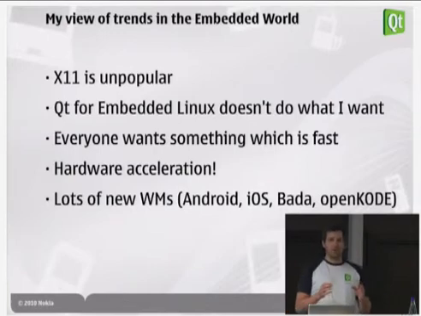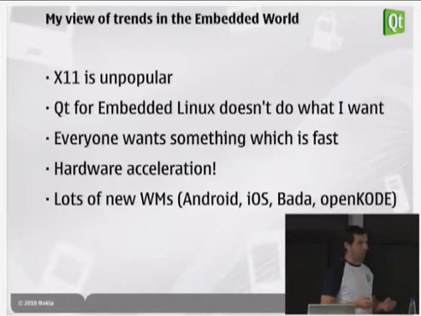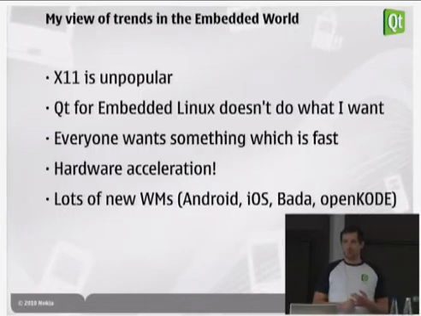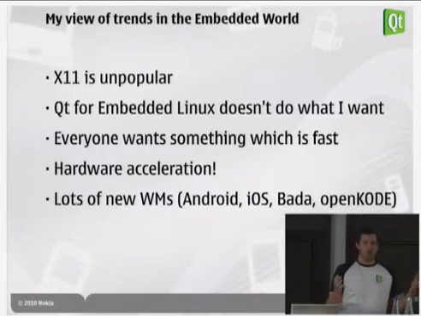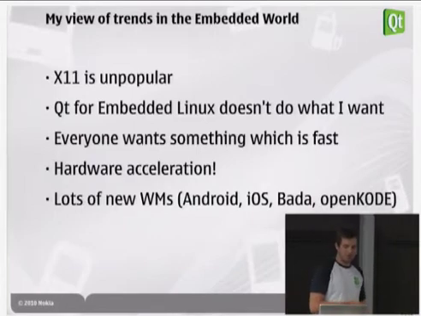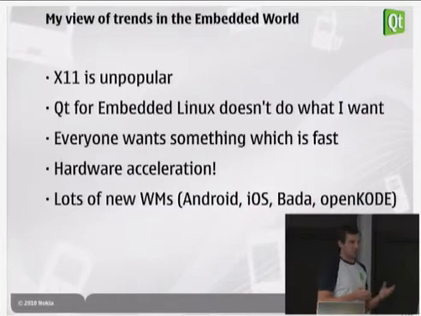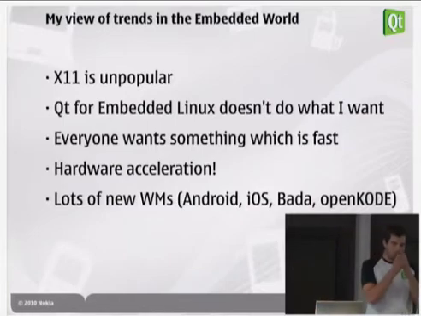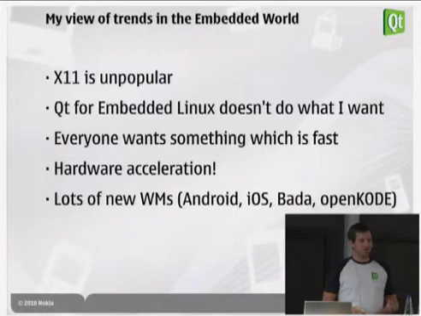But this hardware acceleration also has driven a need for new windowing systems, and all the new mobile phones and so on. So you have the Android windowing system, you have the iOS windowing system, which is Quartz, more or less. You have Bada, OpenCode, Wayland, and so on and so on.